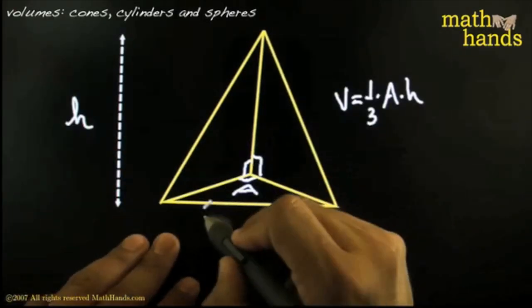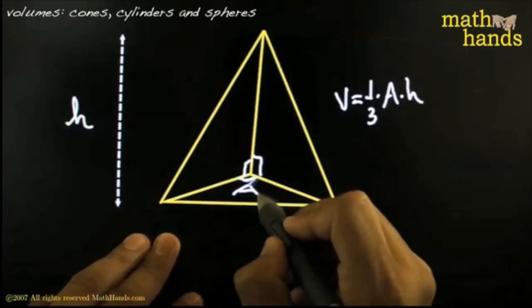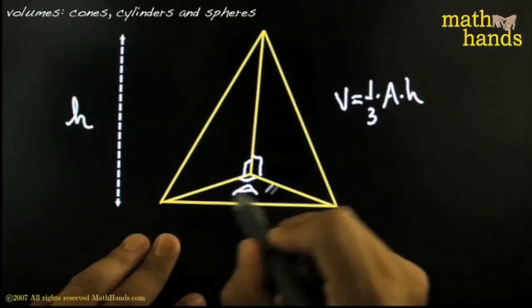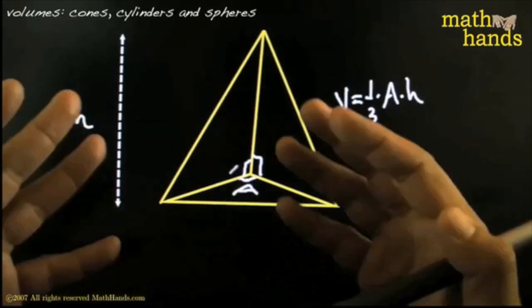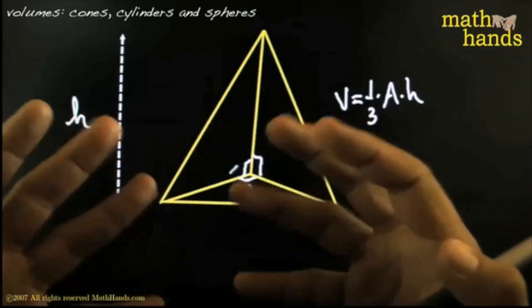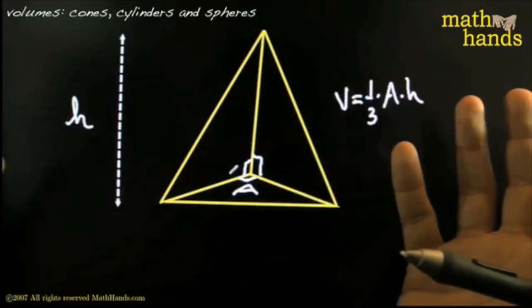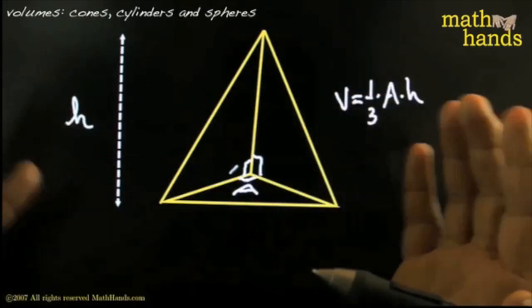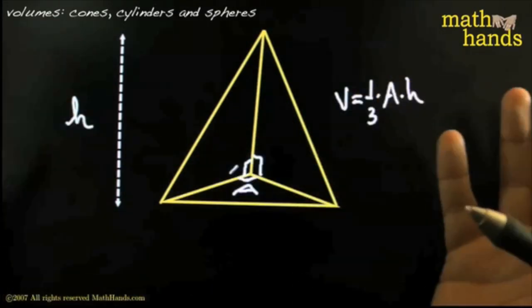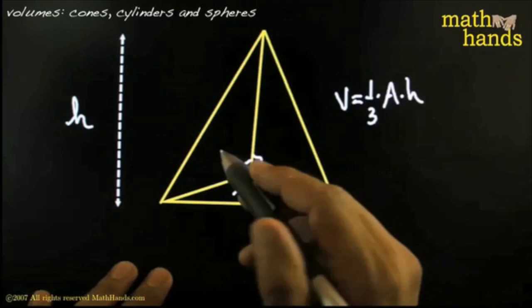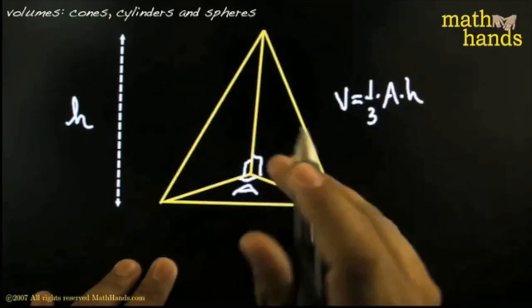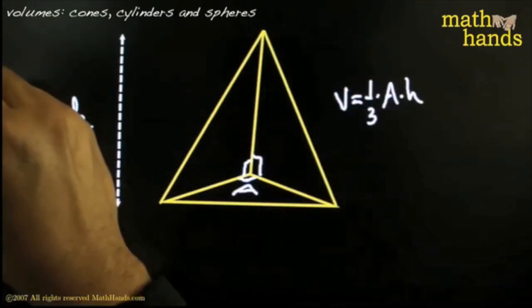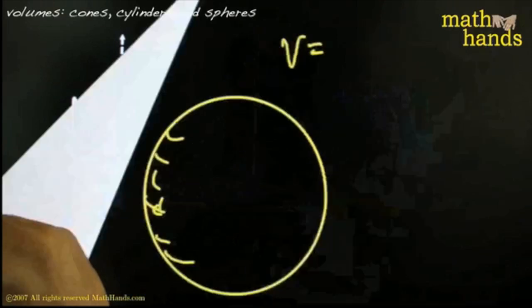We could do the volume for the ones that have a square on the bottom, for the ones that have a pentagon on the bottom, for really the ones that have any sort of bottom, because anything could be broken up into many little triangles. Just imagine a big box of tiles where all the tiles are triangles. You could tile any floor that someone throws at you with enough triangles. So anyways, this guy right here is good. It's producing results for us, and it keeps on producing till the very end.